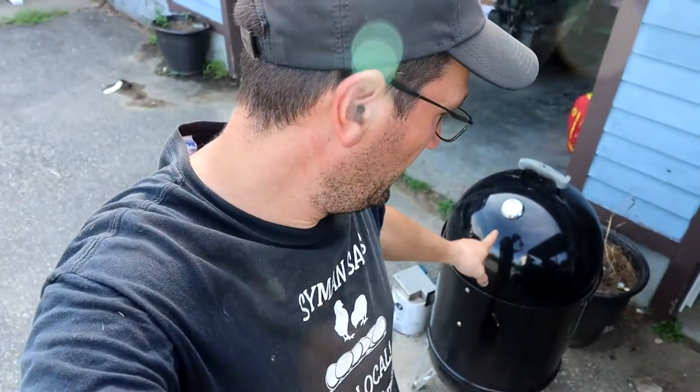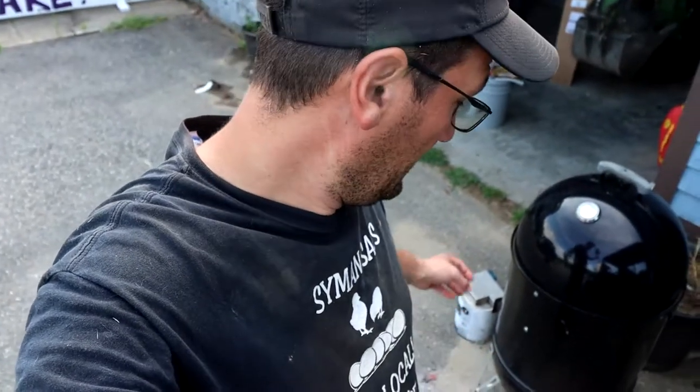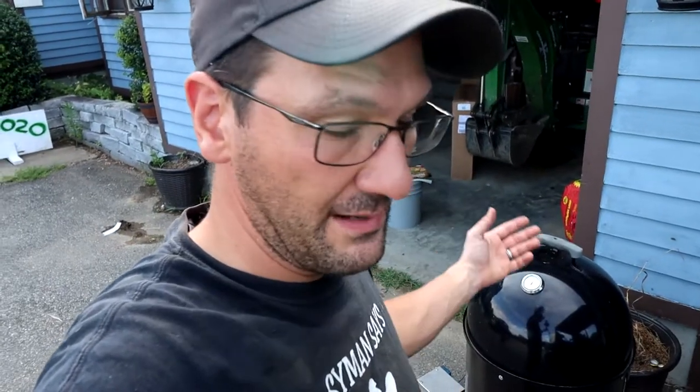It's been about five hours. We had to refuel the smoker — temp was dropping into the low 220 range and we want it at 235. We have a stoker, which is like a fan — you can see it right there on the paint can. It basically measures the temperature, and if it's too low it adds more oxygen, blows a fan kind of like a furnace. It turns off and turns on like that all day long, so it's smart. It basically makes my smoker perfect for nerds like me. Temp was getting low, couldn't keep the fire going — not enough fuel, so I needed to add more charcoal. Now it's time to add the meat thermometer.